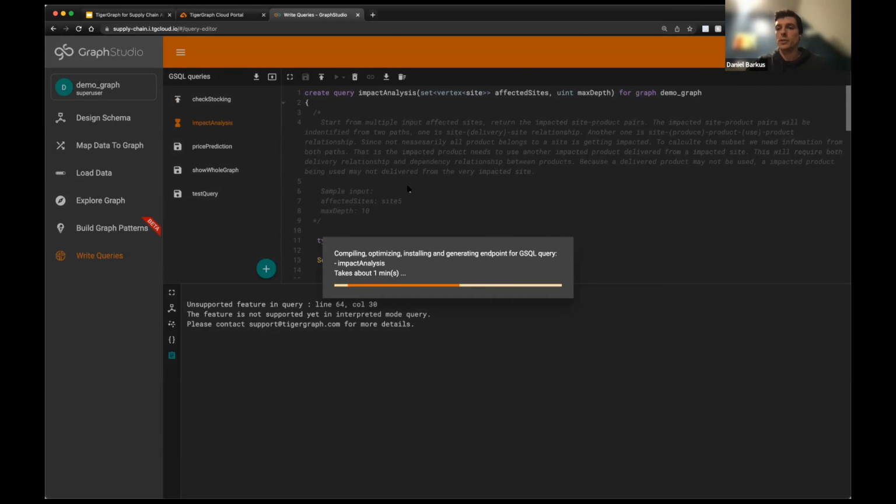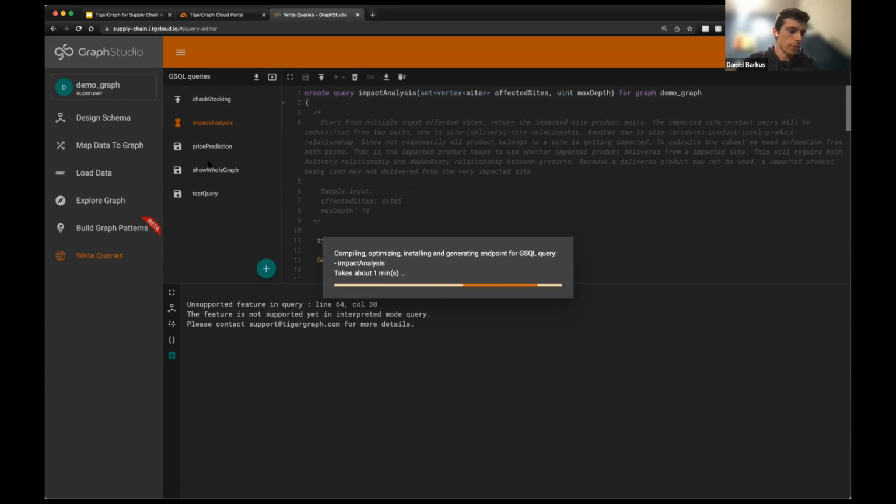Right now, this query is going to do impact analysis of stocking. We could look at price prediction. So if, for example, we have a supply chain shortage from one of our manufacturers and the cost of rubber is suddenly going up, how much will that affect the end cost of our car? The rubber is used to make the tires. The car has 4 tires on it. So any of this increased cost in the manufacturing process is now going to percolate down into the final product that we are creating. And we need to be able to easily see that. And with these graph queries, we can do that.